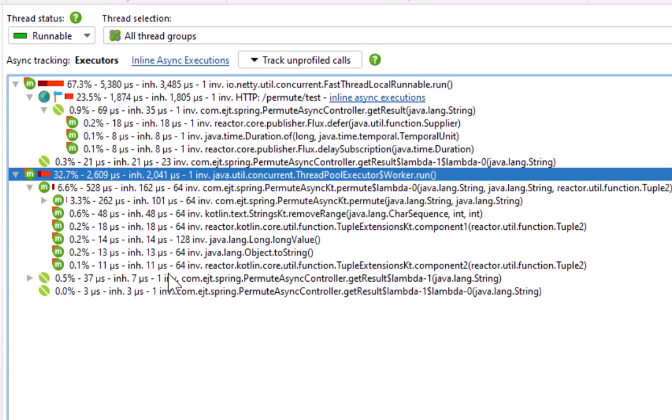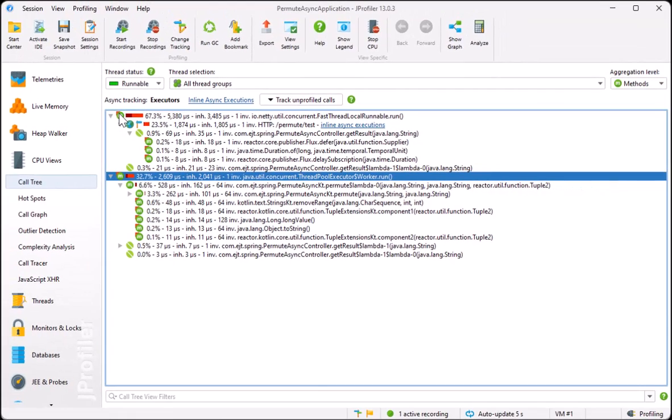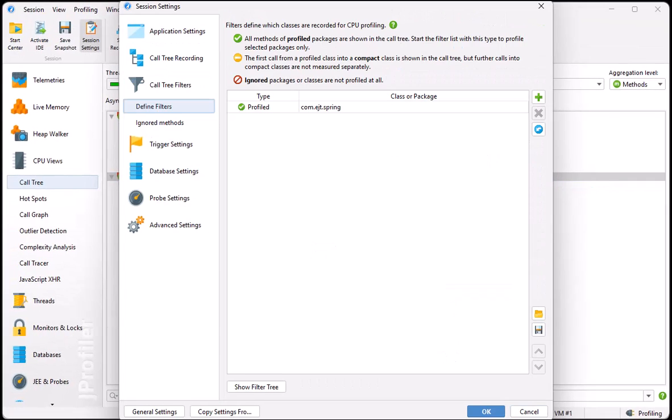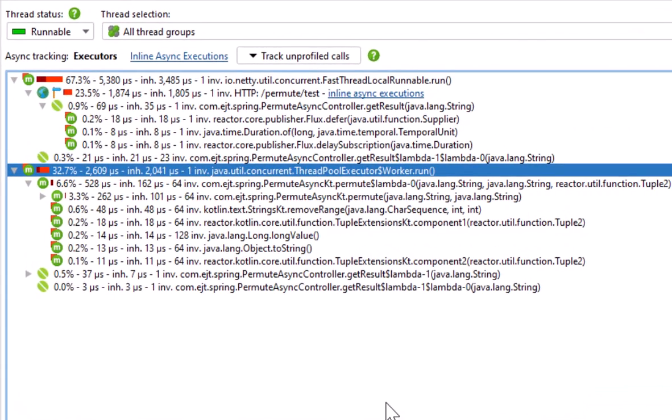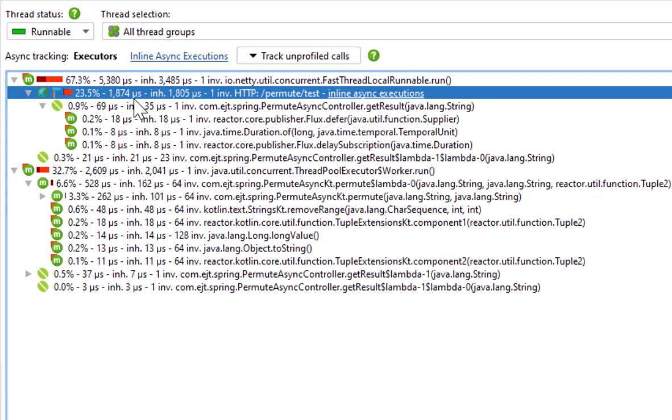The mechanics of the reactive streams framework is not visible because we only profile our own packages. This default configuration is set by the JProfiler IntelliJ IDEA plugin, but you can change profiled packages at any time in the session settings. Adding packages from the reactive framework would lead to horrendously deep stack traces, though. The main problem now is that we would like a call tree that places the handling of the actual workload below the request and see the complete stack traces from the top to performance bottlenecks.